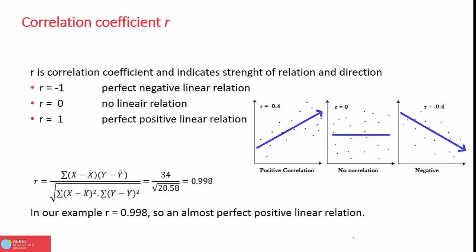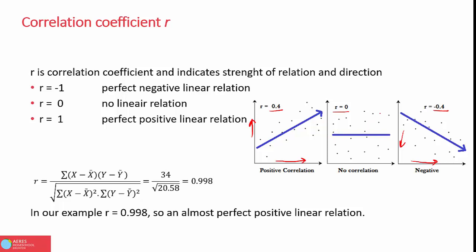If we find an R of 1, we know that we have a positive relation or positive correlation, meaning that if X increases, Y goes up. This is a positive correlation. A negative correlation, if X goes up, Y goes down. And if we have no correlation, R is 0, we see that there's just a massive cloud of data points and we cannot really see that there's any relation whatsoever. On average, that is.